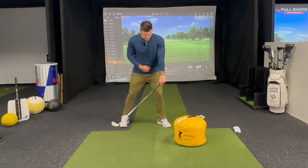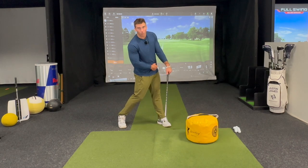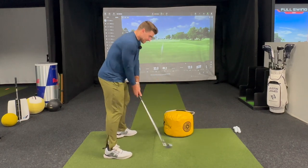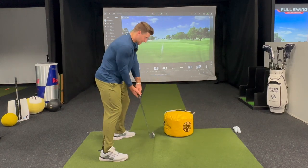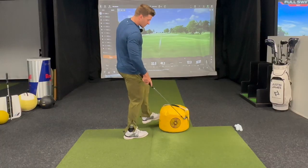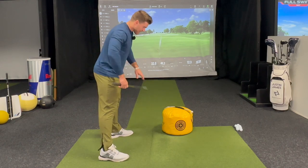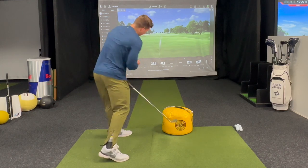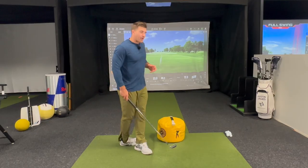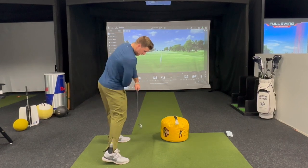Push from the ball of the lead foot — the hip back from the ball of the lead foot — to accelerate the club harder forward. So I want to match these two feelings of attacking the inside of the impact bag while pushing my lead hip back, getting that kind of impact position. As I do that, the lead hip pushes back, so my hips are going to work open. Now my lead shoulder — I don't want that to open with the hip, because then I'm steep and over the top. They work on a different plane. I want the shoulders to work a little more vertically than my hips.